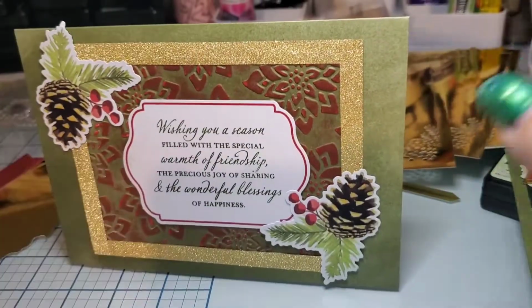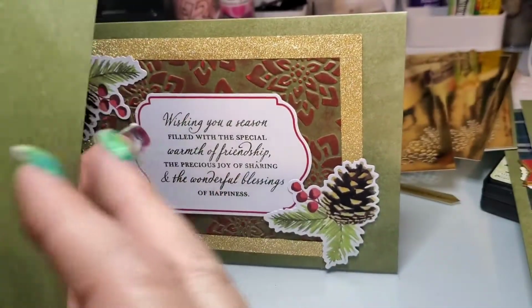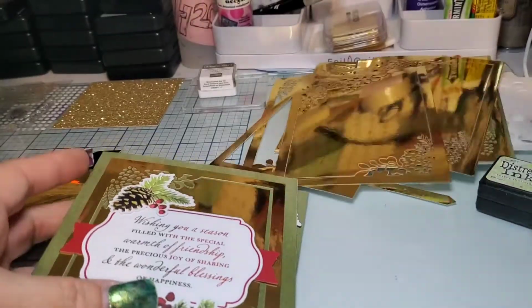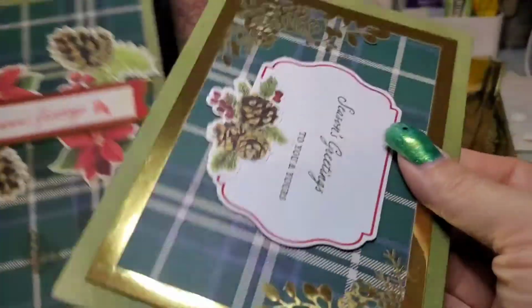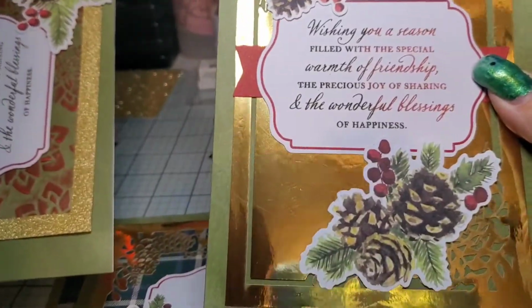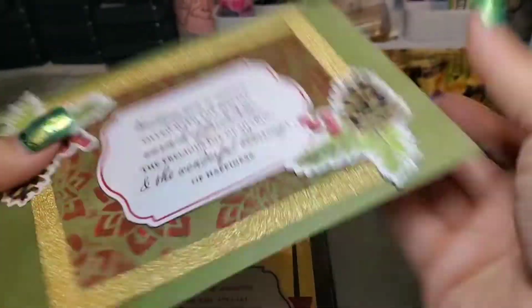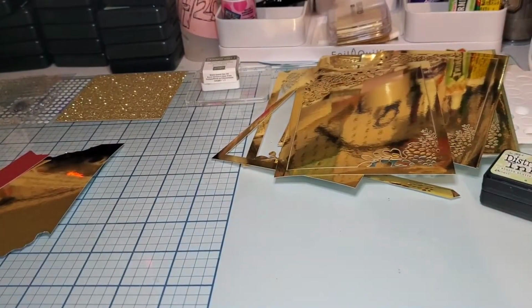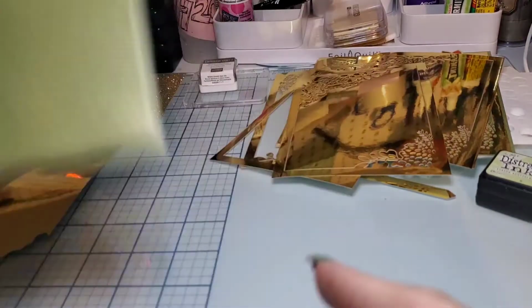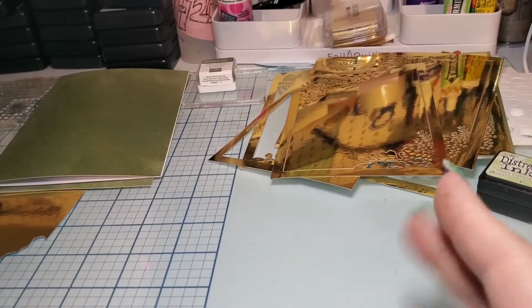And then these ones are done straight up on the card bases. And I wanted to make this a six pack. So I've got two that have the plaid. And then I've got this one and this one. So I want to make another one of these, similar, but not the same. And another one of these. Because they need to be that size to be part of a set.